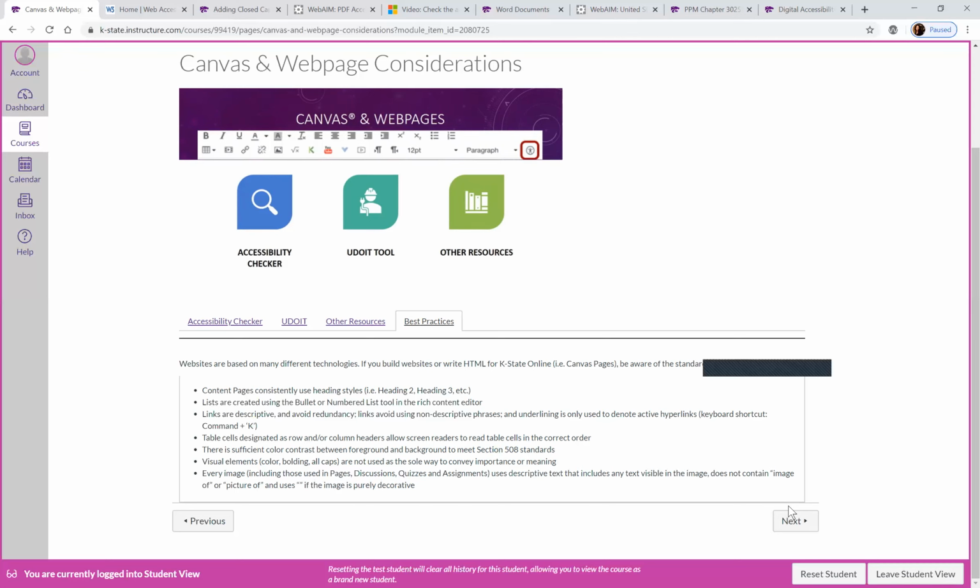So keep in mind, the university does require that we think about accessibility. We do know that we're not looking for perfection at this time because it's a lot to do. Remember, we do have resources available to you, not just the web resources, but also myself and other instructional designers are resources to you to help you along the way. So you're not on your own. We are here to help, and we don't want this to be something that's going to overburden you. So please reach out to us. Let us help you along the way, and then we will get through this together.